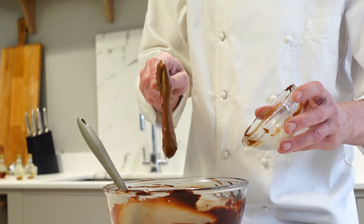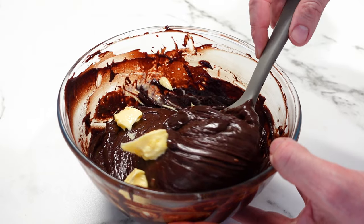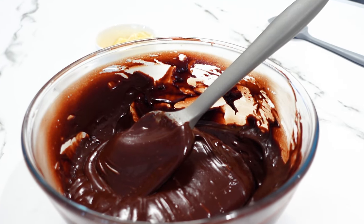Then add your praline paste. Again, continue to mix. And finally, add your soft salted butter. Mix together until everything becomes smooth and emulsified. Leave to cool for approximately 1 hour.